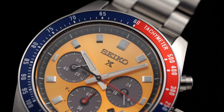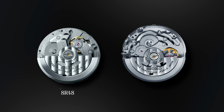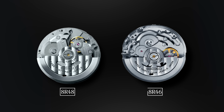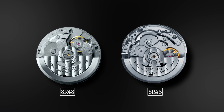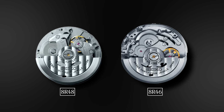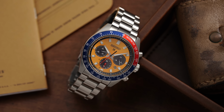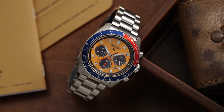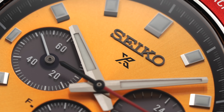as the common calibers Seiko utilizes for mechanical chronograph offerings nowadays are the 8R48 or the 8R46, movements that are housed within the mechanical speed timers and have starting prices around $2,500, going up from there while also being thicker and larger generally with their diameter. Of all the options presented, the Pogue in a speed timer solar quartz package makes the most sense and probably connects with more enthusiasts by making it less expensive to acquire and own over time.